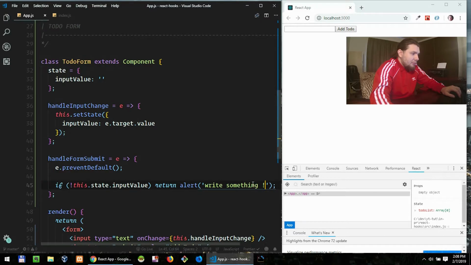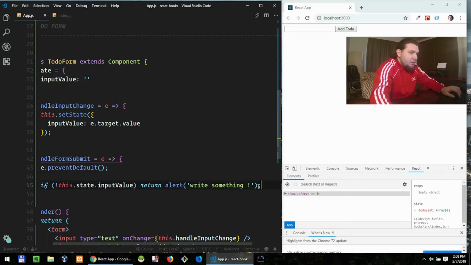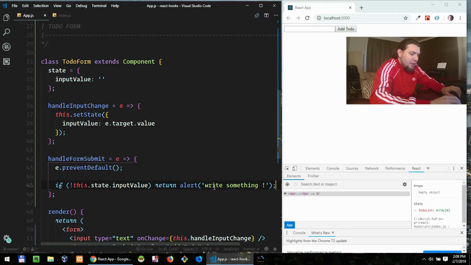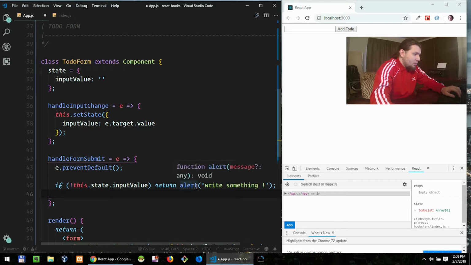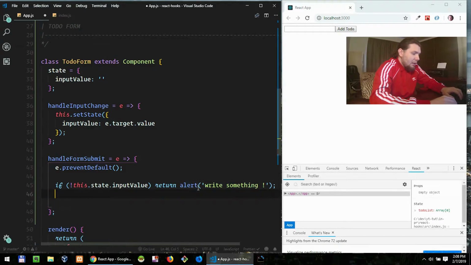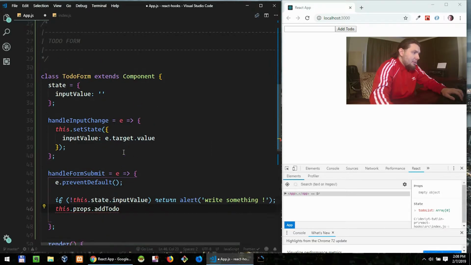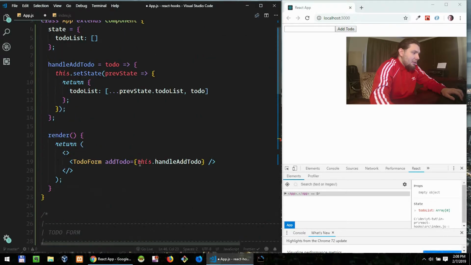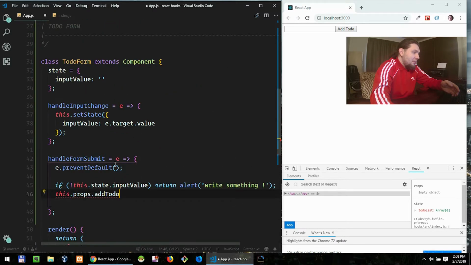Else, if everything's good, then we're going to add to do. We need to access it from props, this.props.addToDo, because as you can see, this addToDo is passed as a prop, so we have to get it.